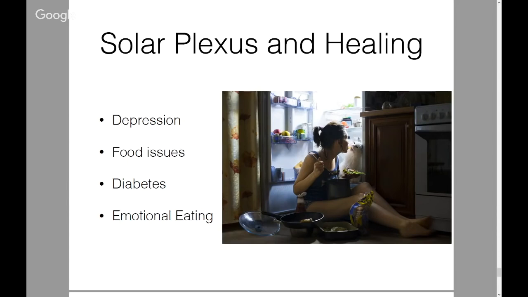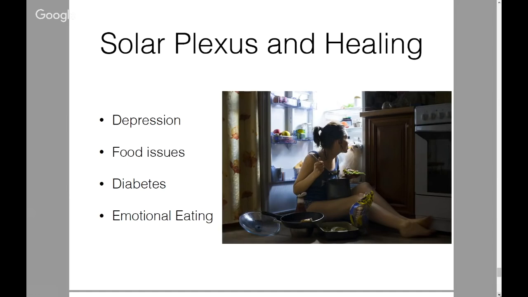So from a solar plexus and healing perspective, the solar plexus, as we talked about, can be associated oftentimes with depression. The World Health Institute actually ranks depression in its own category as being an illness that impacts people on a huge level, that is creating a global health crisis. I'm going to very gently say that one of the contributing factors, I'm certainly not going to say it's the only contributing factor, but one of the contributing factors, I think, is our lack of understanding about the nature of emotional energy and how it works.